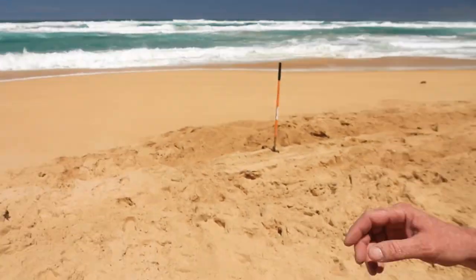So I'm absolutely knackered now after digging it out, but finally got it out, which is good. Lesson learnt. I have to get two more Max tracks, I think. Just two's not enough. You get out and then just the back front wheels stick in again. So I'm going to go back to Adelaide and buy two more Max tracks, have a set of four. Good tip, guys. But yeah, you can see down here.